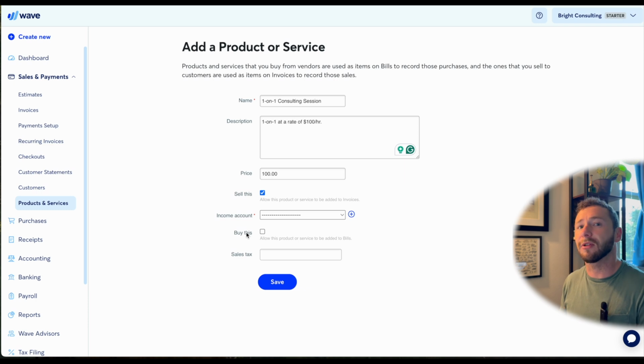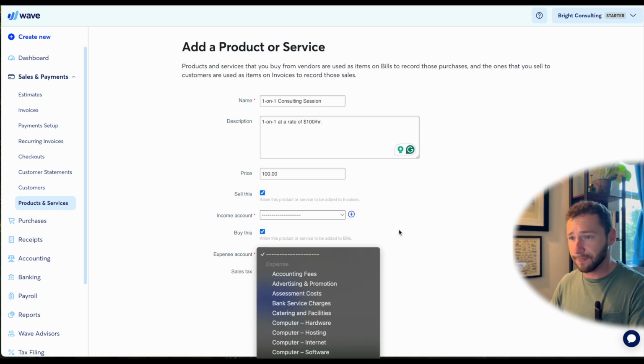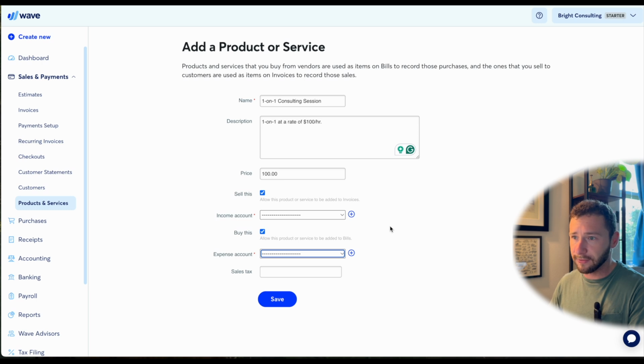but if you are a service business and maybe you just sell a little bit of products on the side, it's just a little retail, a consultant, and you sell little self-help books that are by other people and you just kind of have them shipped in and passing through, then sure, I think you could probably get away with keeping track of a small inventory on Wave. And then in that case, you'd want to click buy this so that you can include it on your bills that you send out to your vendors. But for now, we're just adding one service.